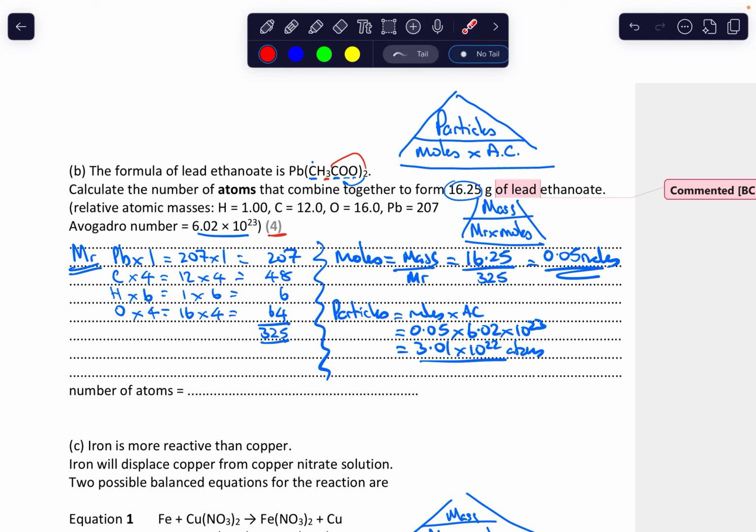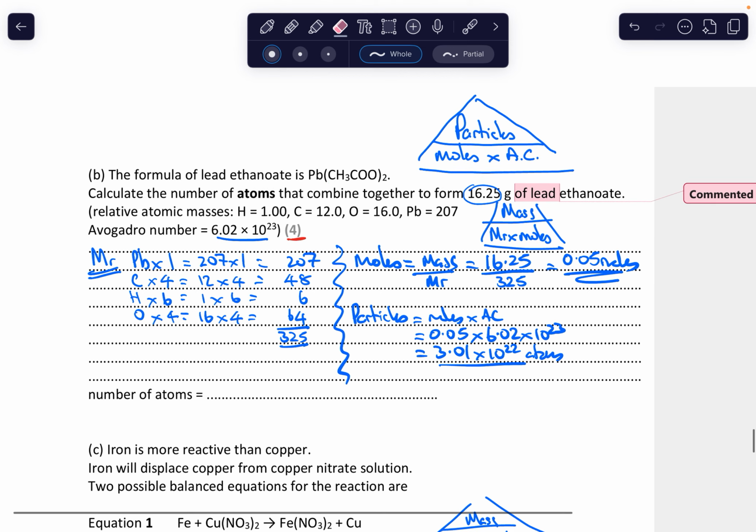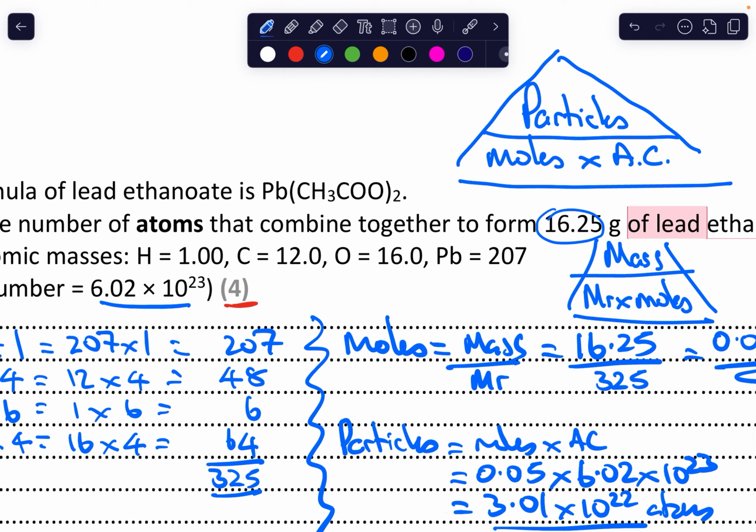So we have to work out how many atoms are in this formula. So let's just do that. Let me remove some of the other stuff out of the way because that's not going to help us. I'm just going to zoom in so we can see what we're trying to do. So here we've got one lot of lead. Let's do carbon. So carbons is 2 and there's times it by 2, so that's going to be 4 lots of carbon. I've then got hydrogen, there's 3 there, times it by 2 is 6. And then oxygens, I've got 2 there, times by 2 is 4.